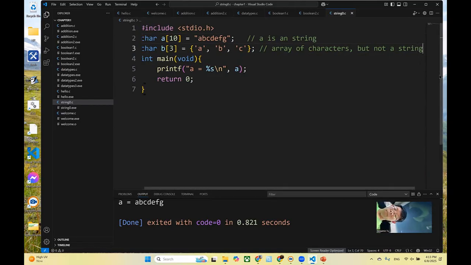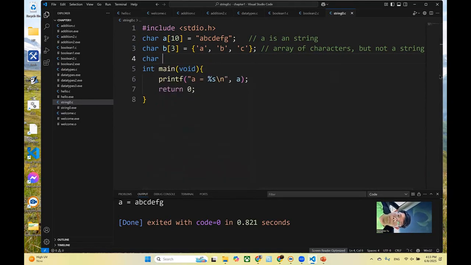Let's try another one. Let's try character C of 4. Let's also do it with A, B, C. Then we have \0 right here.